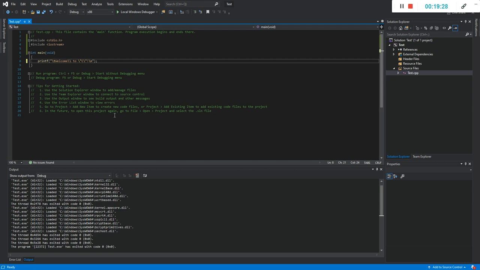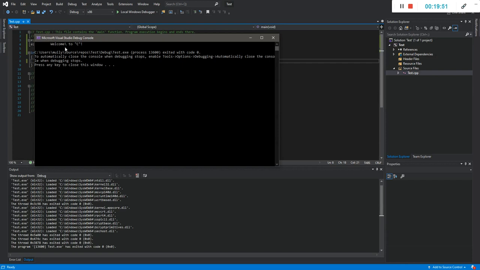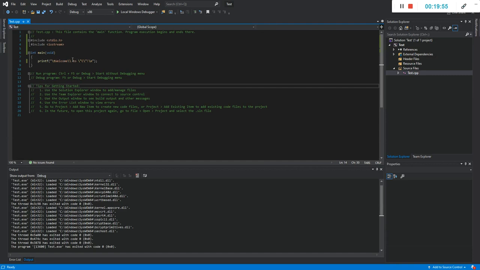So if I want to insert a slash, I have to put in 2 slashes. That tells the printf function that this is not an ordinary slash, and it's not 2 slashes. This is supposed to be interpreted as a single slash as part of the string. Run this. There you go. Welcome \ to C. And this is how you can insert a backslash character into a string.